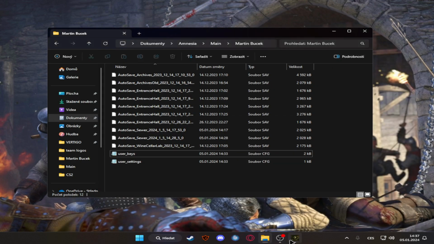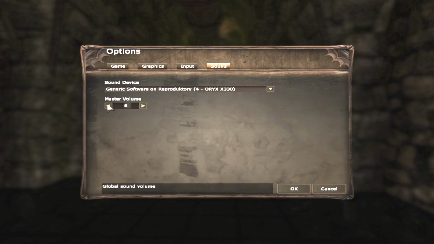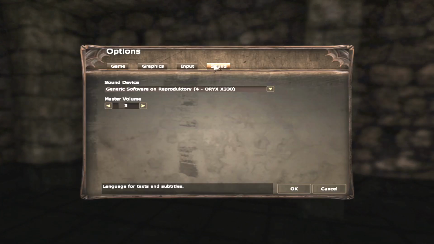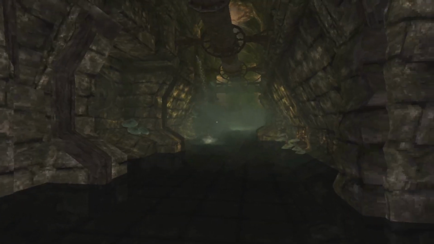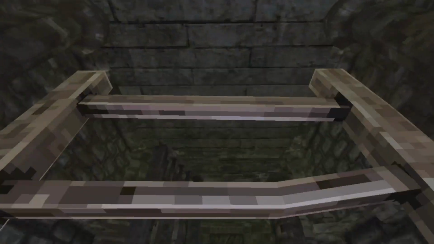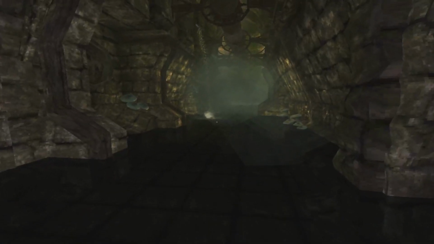Then you want to go back, and you have it, okay? So right now I'll explain all the things in game. As you can see, we are in game, and first things first, I want to lower my audio, okay? One more time, you have a couple of things that we already showed. First is obviously the mouse wheel up. You can use it by, let's say, scrolling on the ladder like this. It's really fast, and it's just better to have scroll wheel. It's so important. Also, there are so many things that you can't do with space, okay?